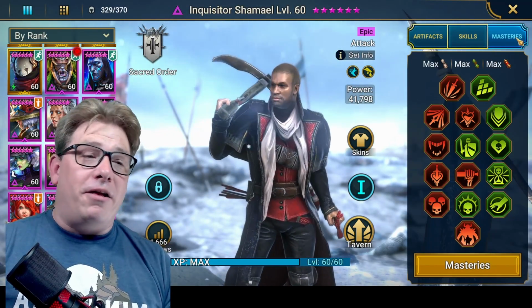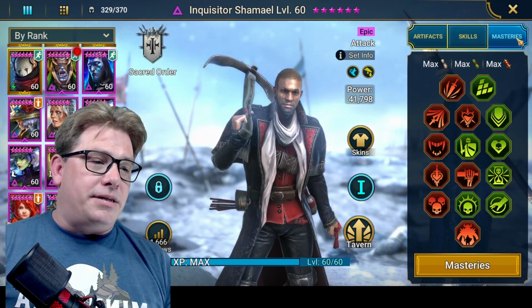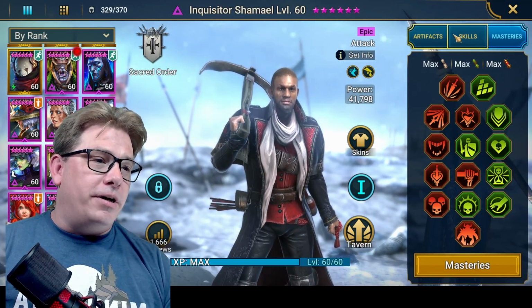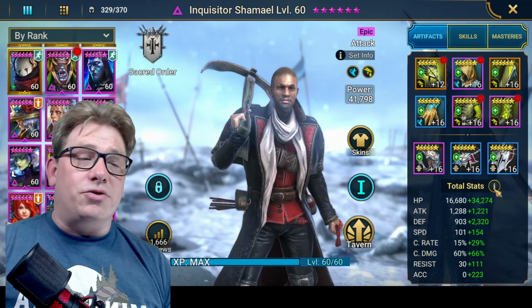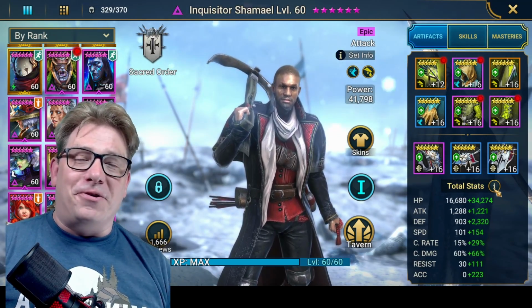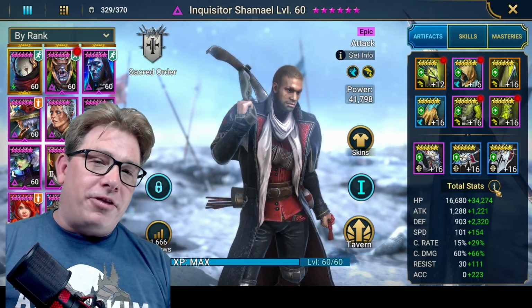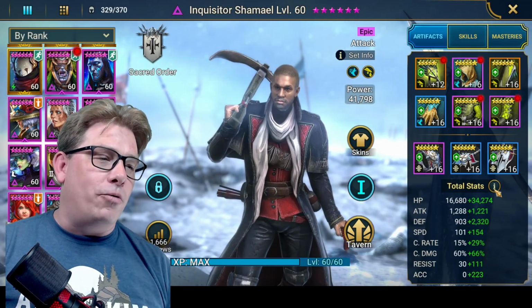Inquisitor Shamail, of course, is a complete beast. He did most of the damage. He's set up in these skills. If you're running him in Hydra, you pretty much want to be running these. And then his artifacts, poison set. This is really important because he's placing a ton of poisons when he counterattacks over and over and over again. That would be another thing you could do with Helicath, but you'd be giving up a bunch of shield to do it, so I wouldn't.